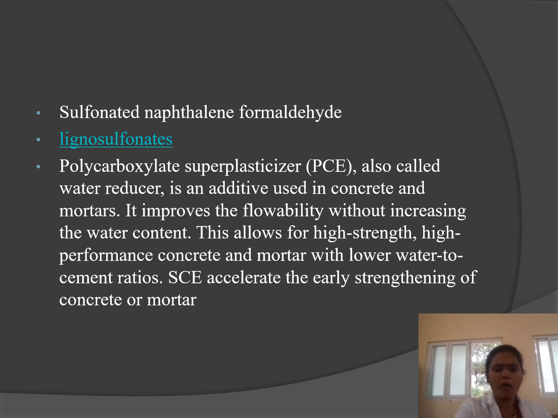Next one is polycarboxylate superplasticizer. It is called a water reducer, to improve the flowability without increasing the water content. Without increasing the water content, this allows high strength, high performance concrete with a lower water cement ratio. SNF means an accelerator for early strengthening of the concrete or mortar.